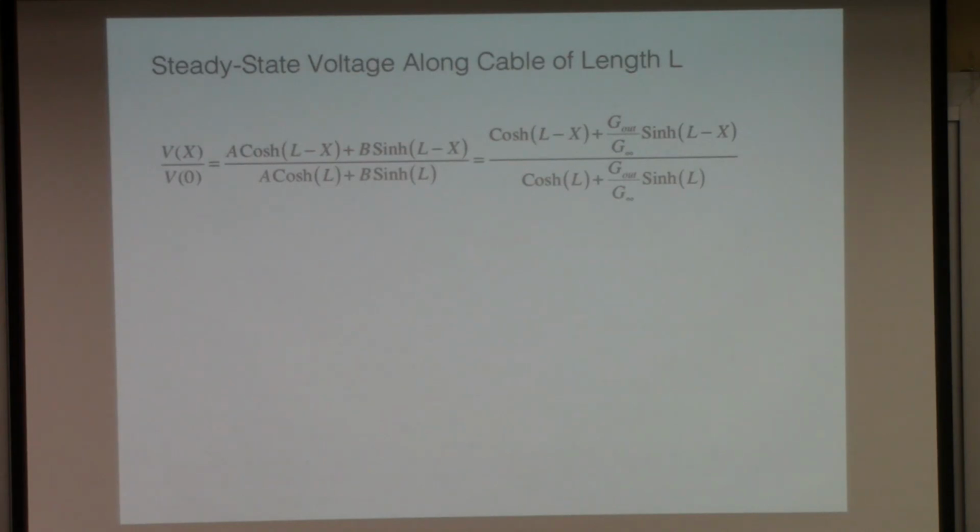So the reason we derived the input conductance of a finite length cable at location x equals 0 is we need it to compute V of 0 in response to an injected current. And what this relationship says is if you know that voltage at location 0, then all you need to do is multiply it by this stuff to get voltage anywhere else along the cable. So that's what Wilfrid Rall did. He derived this result, and he showed how this relationship holds.